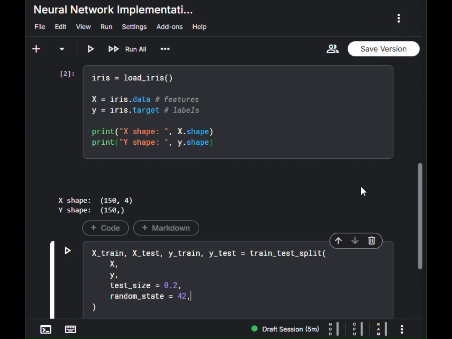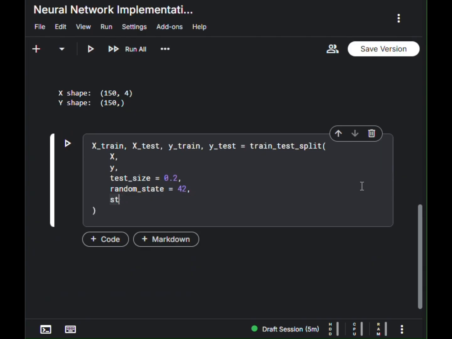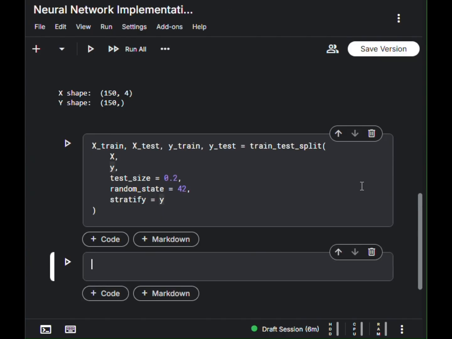It is common practice to take 2 or 42. And stratify=y means that our training data and testing data will contain equal ratios of the target variable. Like there won't be much of a imbalance between the training data and testing data. So like this we have split our data.